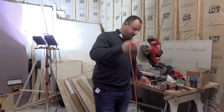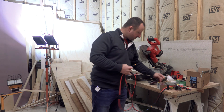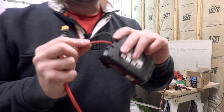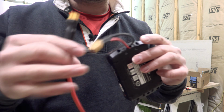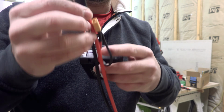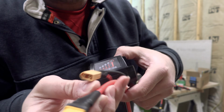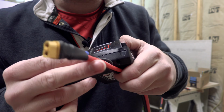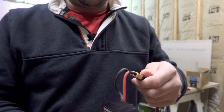But let's see if our extension cord is going to work here. So this gives us actually quite a bit of slack. But you can see kind of the misstep here. This is the wire that we probably should have been using. I think this is a 14 gauge. And this is the 8 gauge that we've trimmed down. So you can see the difference here in terms of thickness. The little bitties versus pretty hefty. But we'll plug these two in.